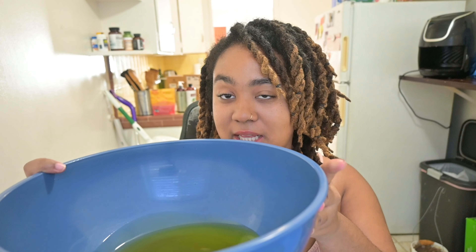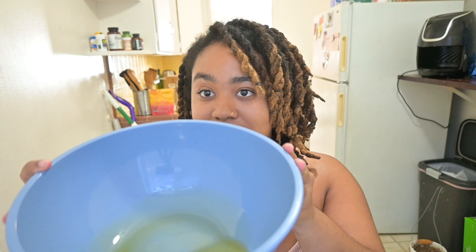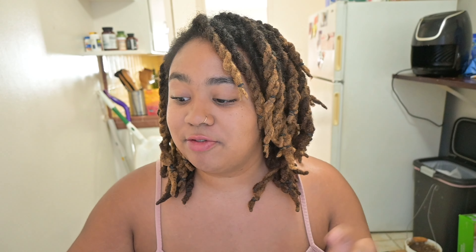The bigger bowl is going to be the bowl with the lavender oil in it. I poured more lavender oil in this one just because it's a bigger bowl, and this is the bowl that has the hibiscus oil in it with a lot less — but that's okay. I'm going to place both of these bowls in the freezer and set a timer for about 30 minutes to an hour. The goal is to get a thin cold layer on top so that when I put my finger through it, it punctures directly in — you don't want the shea butter frozen, just cold enough to break the top layer. We're going to start with 45 minutes.